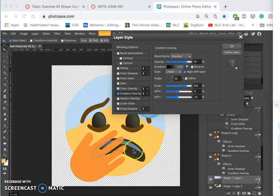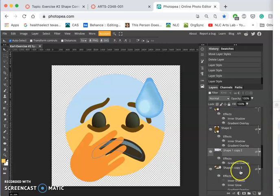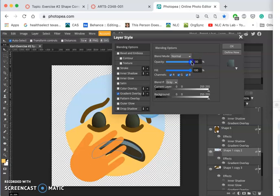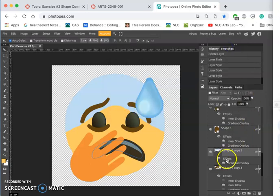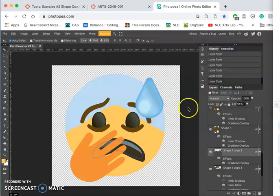Okay, so I was just adjusting the shadows on the teeth. And then, of course, those effects, I can just take their overall opacity up and down within the layer itself. So without effects, with effects.